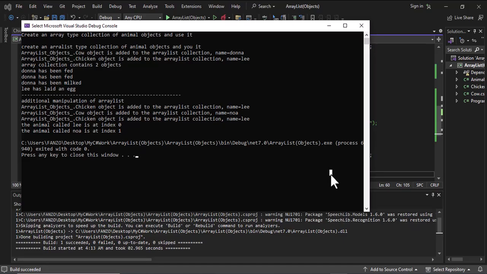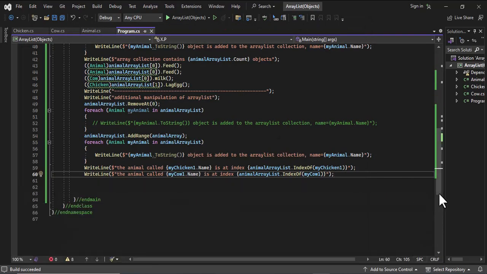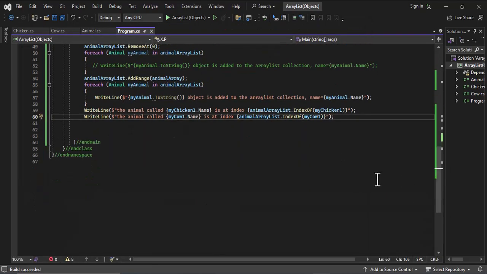So you can see the animal called Lee is at index 0, and the animal called Noah is at index 1.